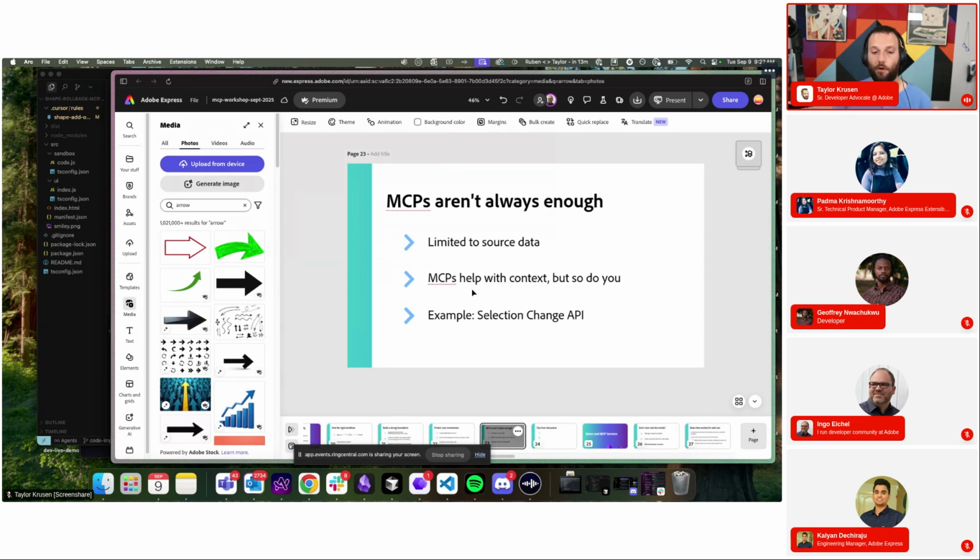So for the add-on that I was building, I wanted to add the selection change API, which was a new API. And it had some API reference pages, but it did not have a how-to guide quite yet. And so the MCP server wasn't able to return documentation sufficient for the LLM to figure out how to use that successfully. And one of the reasons for it is there's a proxy layer between the document and the add-on UI, which is kind of tricky.